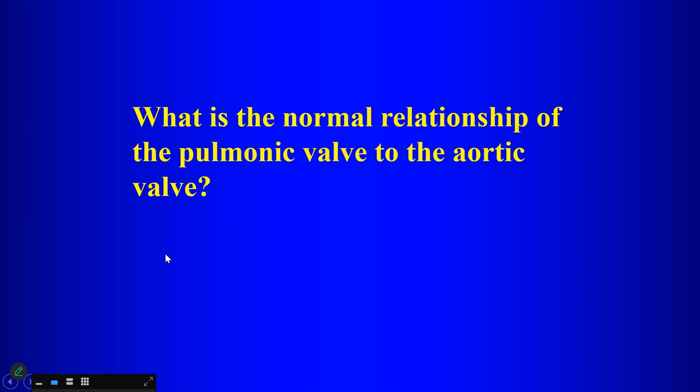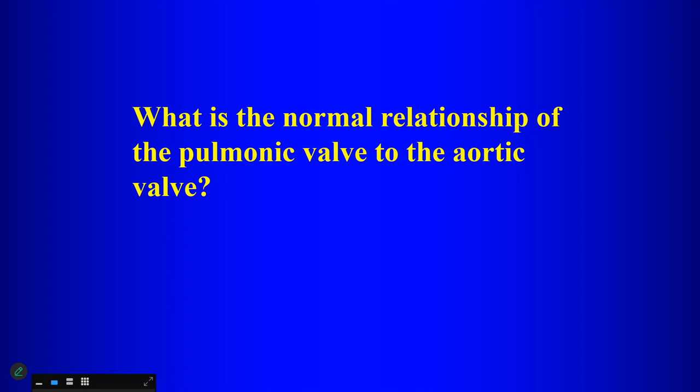This is something else that you also need to bear in mind, the normal relationship of the pulmonic valve relative to the aortic valve. So what is that relationship? What's the normal anatomic relationship of the pulmonic valve to the aortic valve? Superior, anterior to the left. Anterior, superior, and to the left. So somebody should be able to call you at 2 in the morning and ask you that question. You shouldn't have to think about it. That's got to be a reflex, okay?